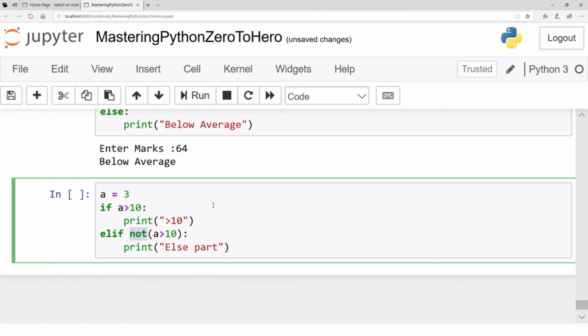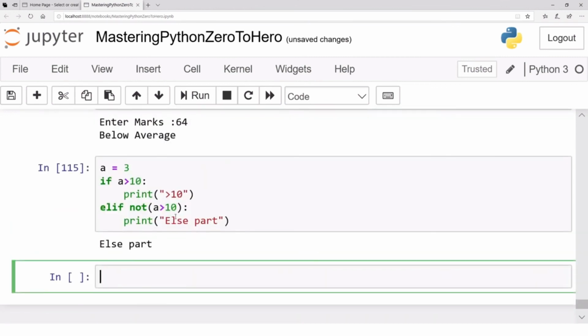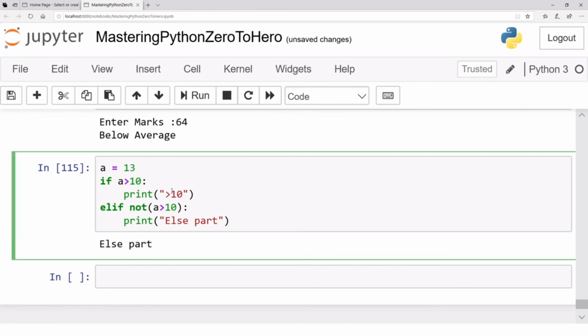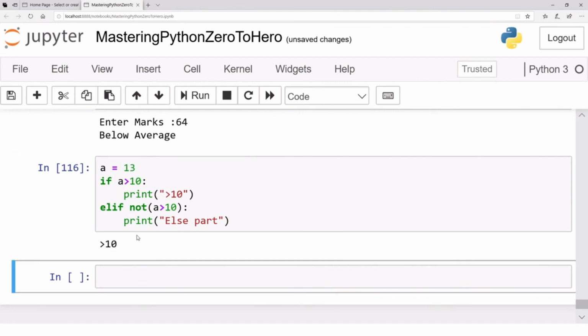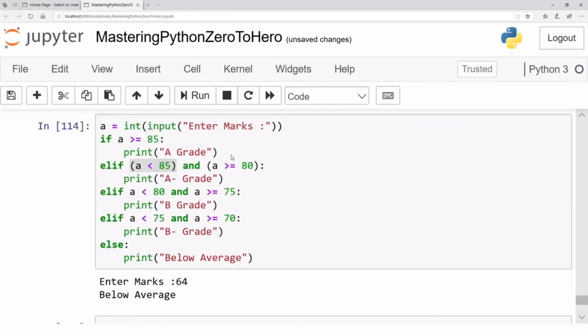Then you land here. And you need not write an else part if you want. I have implemented else part using elif. So you see that? So we are in else part. If A is, let's say, 13, then we will print, okay, greater than 10. Well, just for fun.